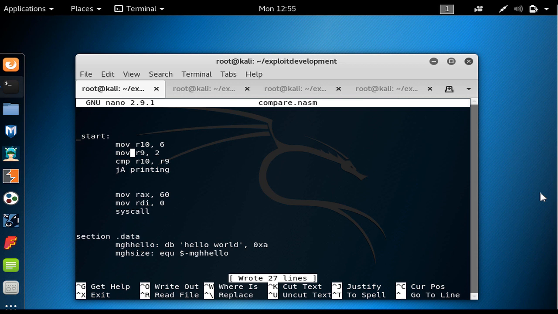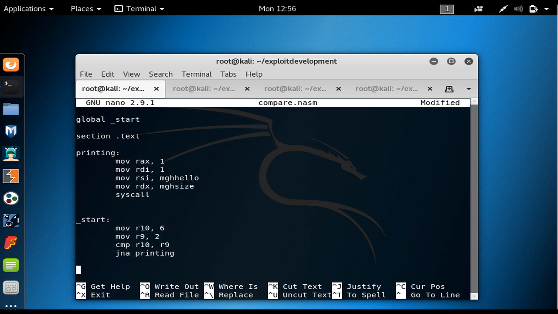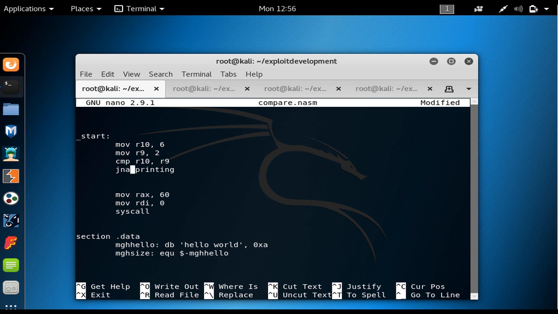In this lecture, we are going to talk about other flags and other condition-based jumps. We don't need the first 4 lines in here, so we just cut them, or actually let me just say jump not A in here. In this way, this wouldn't jump to the printing label, because jump not A means the opposite of jump A, and it means jump if not greater, therefore it wouldn't jump to the printing.